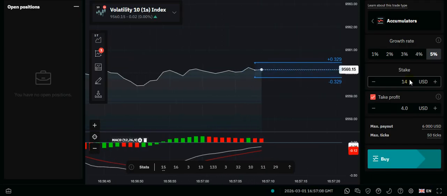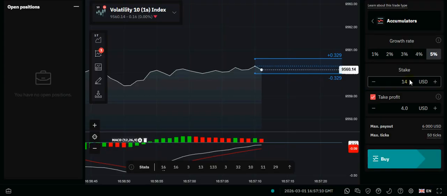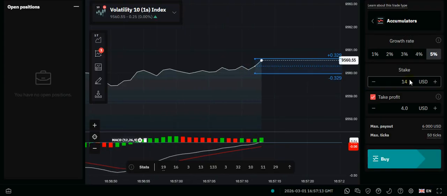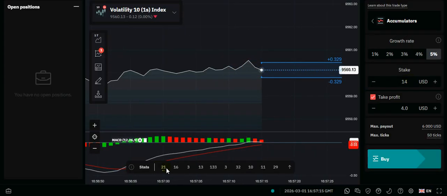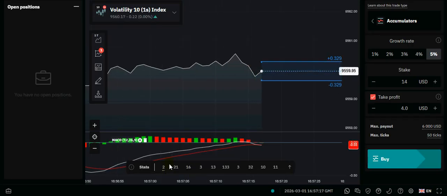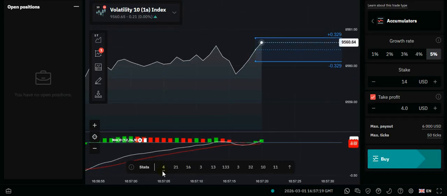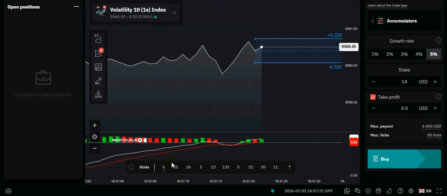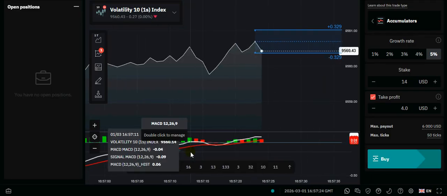For the volatility 10, you have to wait a little longer to place your trade because the number starts from 55. You can see it's rebounding real quick. When it gets to 20 something, it's rebounded. So you have to be patient for it to make a long run to 55.